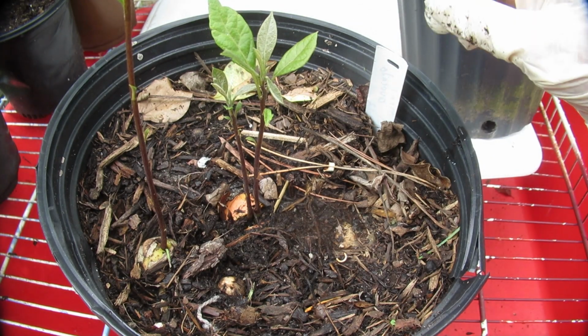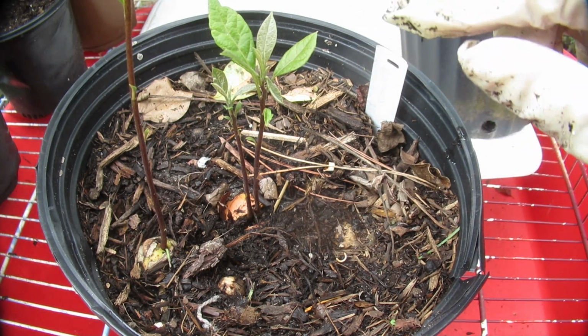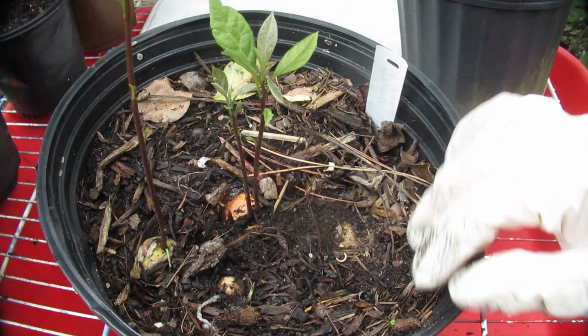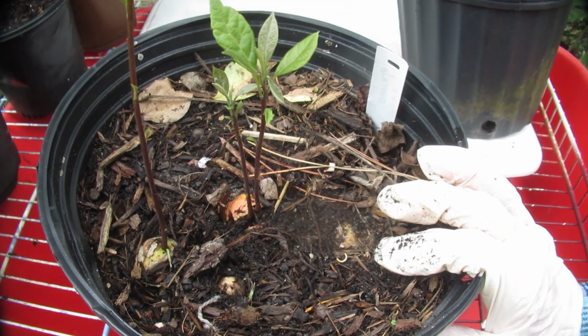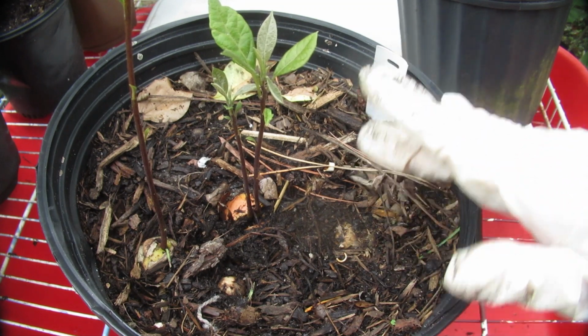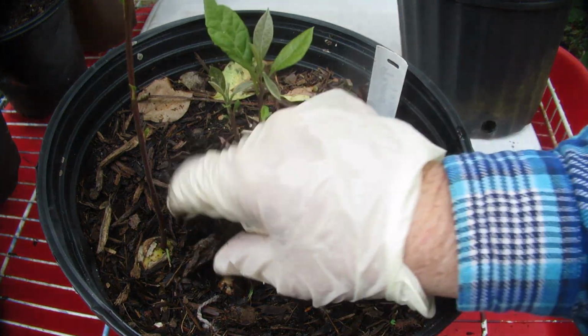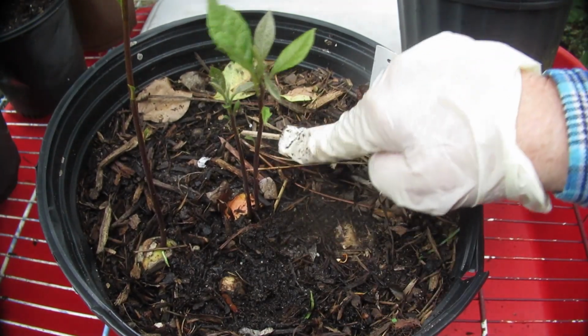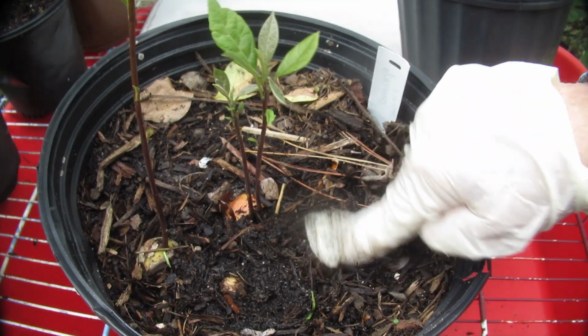So this is a pot of the little mini avocados. You know, those little bitty mini avocados. I really didn't even think that they would germinate. It did take twice as long as the regular size Hass avocado. There are 6 seeds in here. Only 2 have germinated.